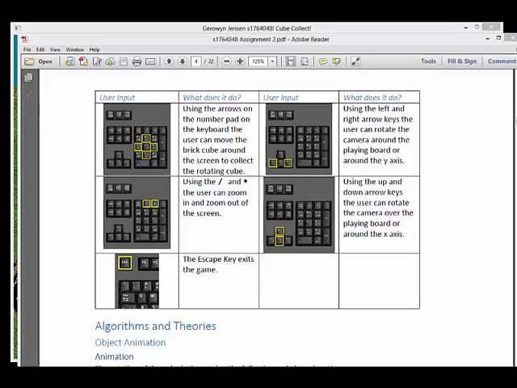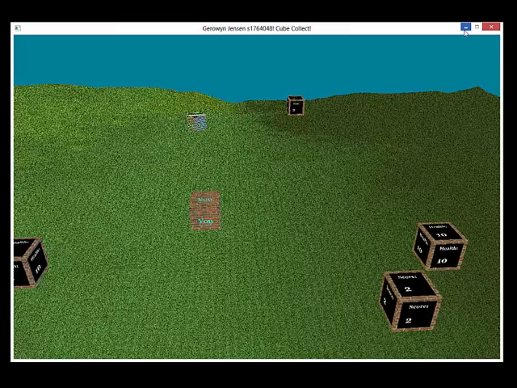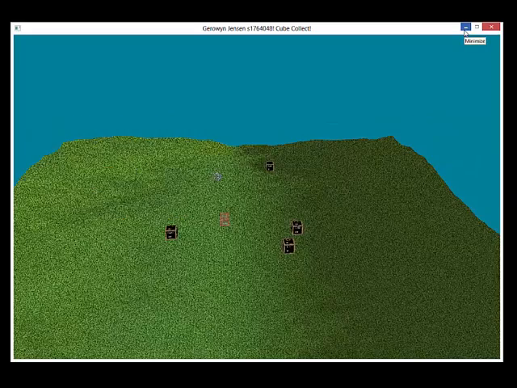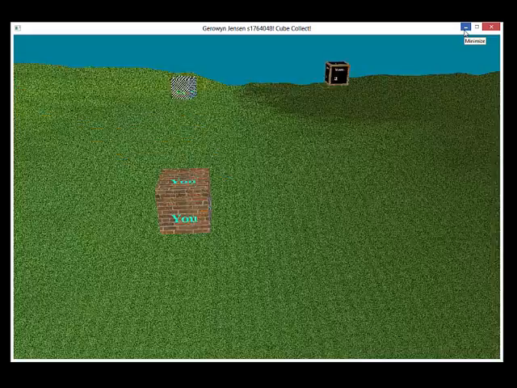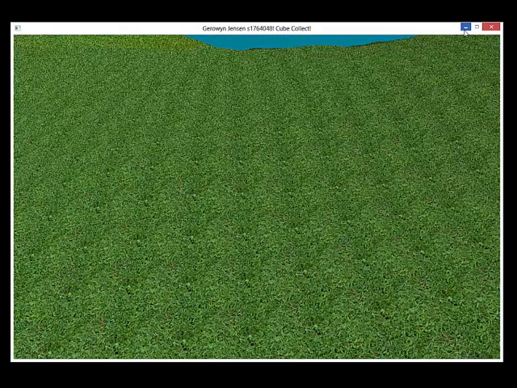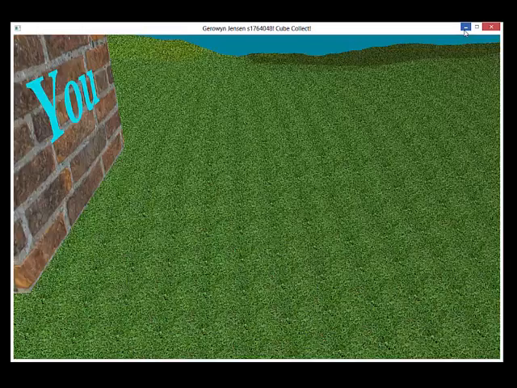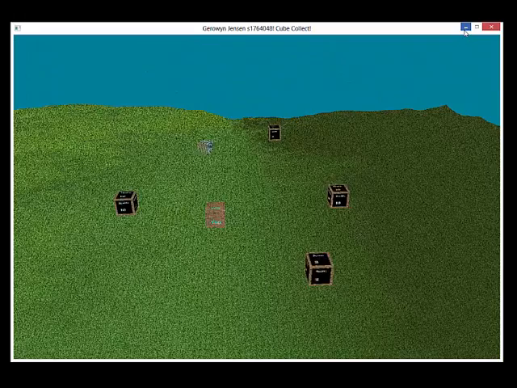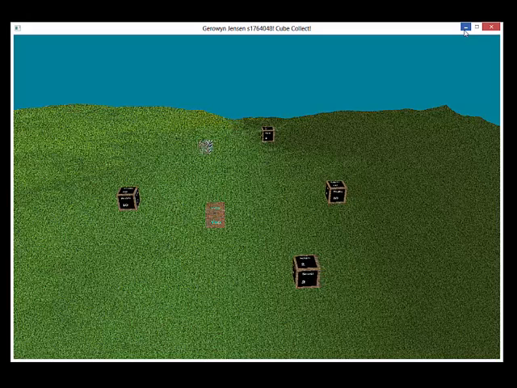The player can also zoom in and out using the slash or the asterisk key. So this is the slash key where he's zooming right out, and then you've got the zoom right in, so close that you can actually see my grassy texture. So yeah, that's the zoom key. Oh, that's a bit far. You can see a little bit of noticeable tiling, so I probably needed to fix up that texture a little bit more so it didn't tile as much.